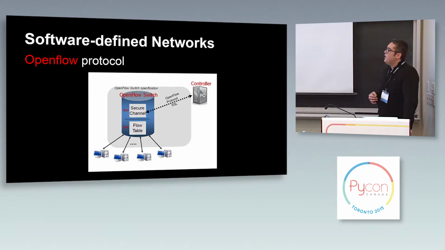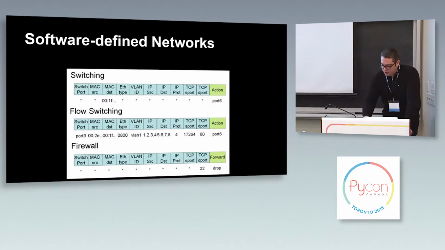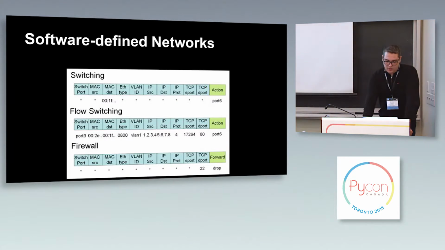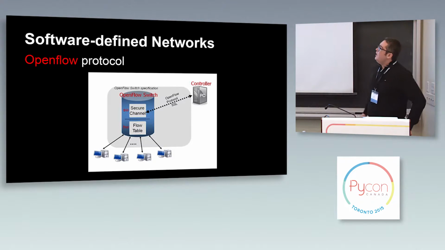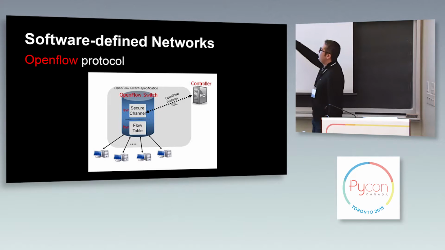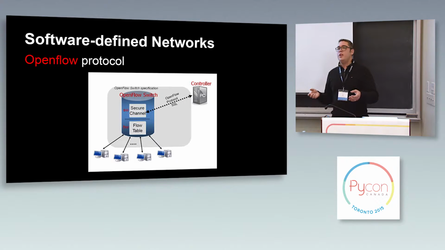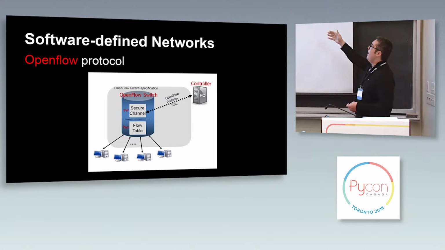Because it decouples our switch. It works with the switch in a control plane and a forward or data plane. So just to give you an example, in OpenFlow we have a switch. Now with OpenFlow, the intelligence of the network is controlled by an entity called the controller, and the hardware itself, the switch, just forwards packets. Using OpenFlow, I have all my networks mapped, and all the topology of the network is controlled by this controller.